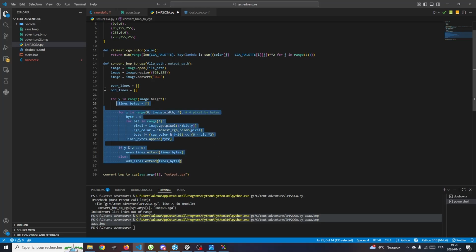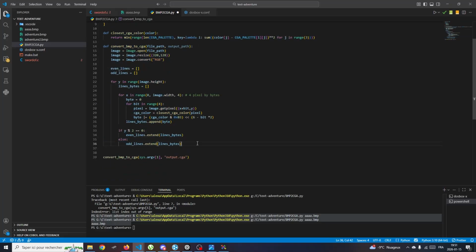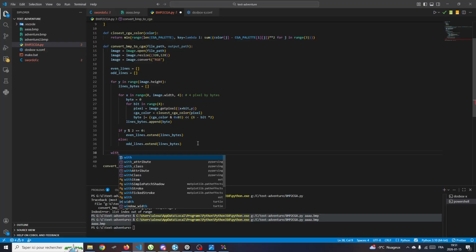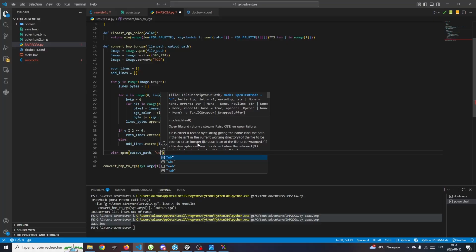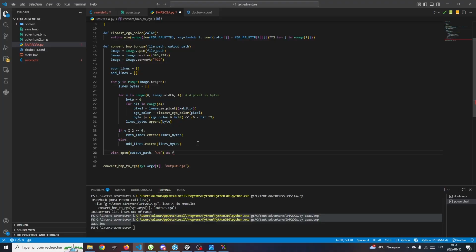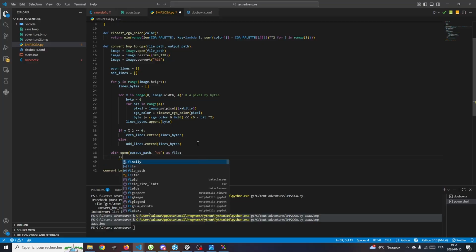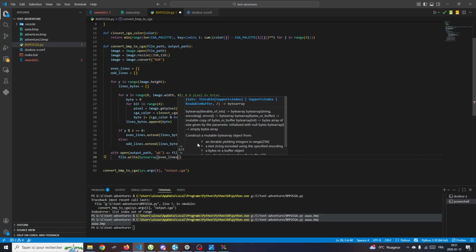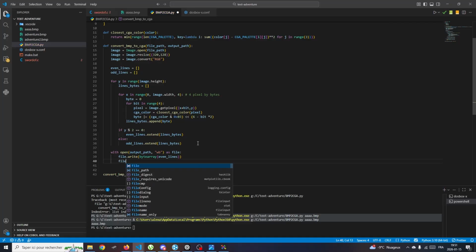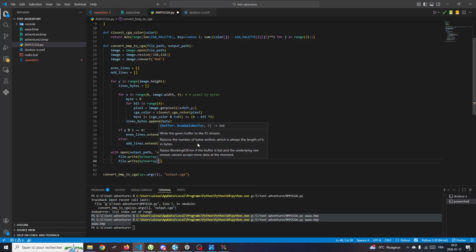If I just put it inside one buffer, I have to separate the buffer: okay, your line goes there, your line goes there. I just don't want to do that in the C code, so I just separate them like this. It's just gonna facilitate our life later. So right now we're gonna write this in a file. We're gonna open the output path that we had taken earlier, write byte, and as f for file. So we're gonna write to the file a byte array, and the first one is gonna be the even line, and then we write all of the odd line.